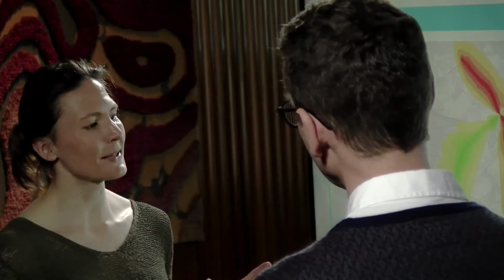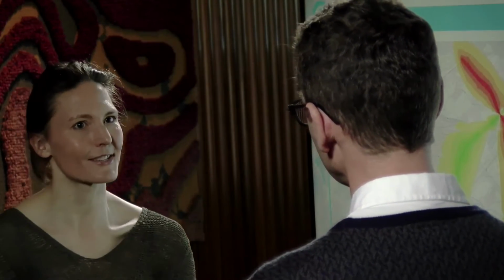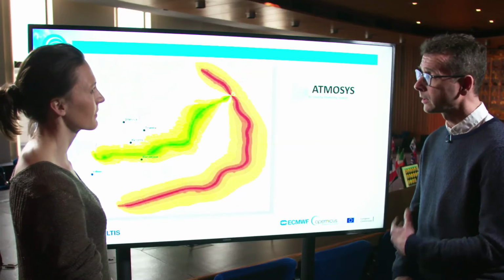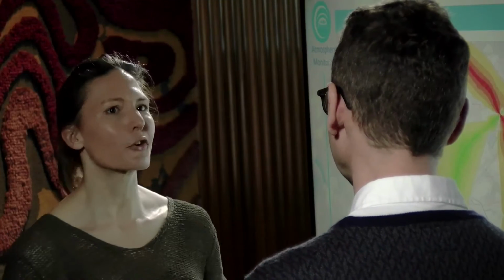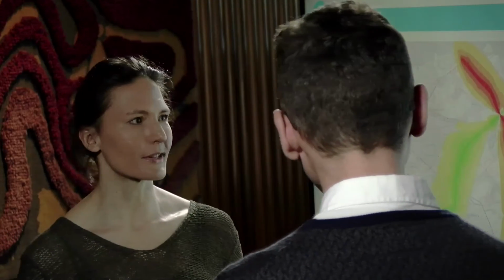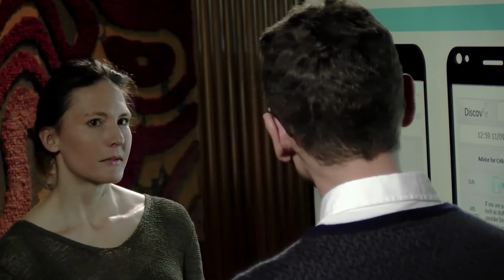And it doesn't even have to be the citizens of the place who benefit, does it? It could be people visiting that location. Yes, it's all about making cities healthier for whoever is there, living there or visiting. So you've got an example that's built for tourists. Yes, so this is an example in Greece.